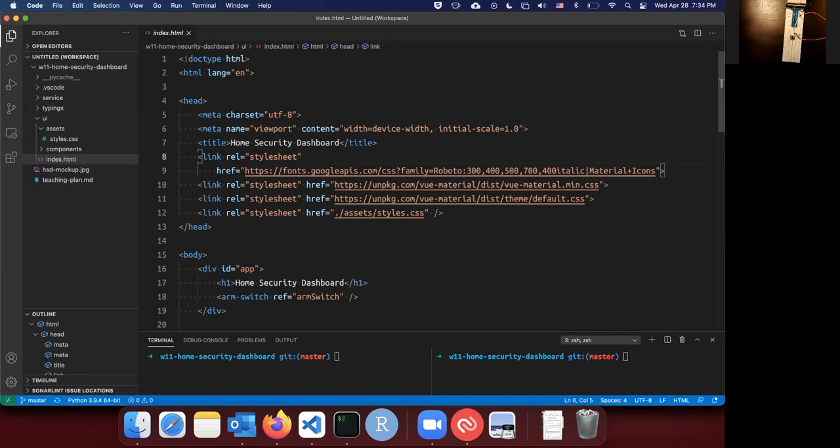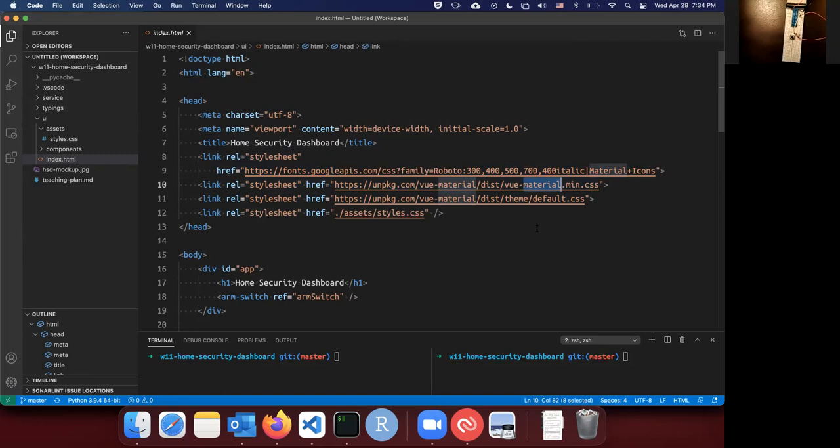And we're also going to leverage the existing UI components that are already there. So we're going to try to minimize our work. So here, for example, we're using some icons and fonts from a particular location that will be downloaded by the browser. And then we're also using this thing called Vue Material, which is a UI library that has the different components already made and ready to use.